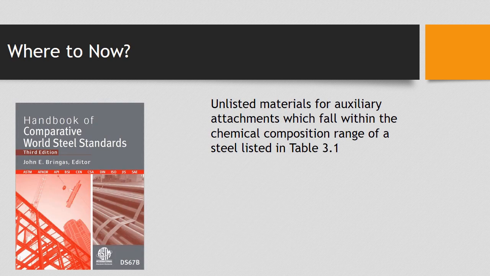Well, the first thing I'd do is I'd do a good Google search. But a lot of times, if you've got a good book, if you can find it, and it's in electronic form floating out there in the universe, is the Handbook of Comparative World Steel Standards. And it's got chemistries and tensile strengths and all that information. So you could do a quick search through this book and see where your chemical composition comes up in regards to the comparison to like an A36 or something.